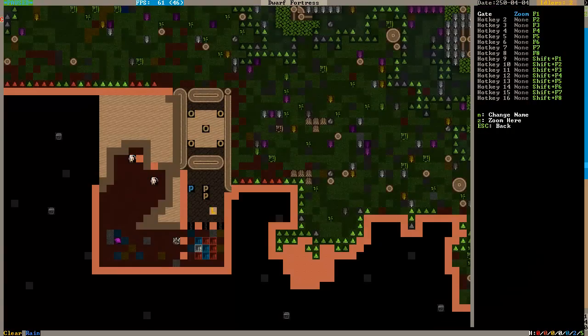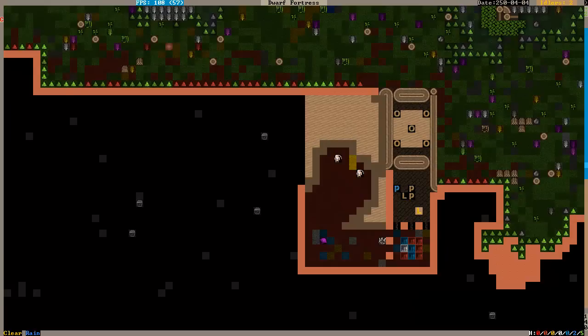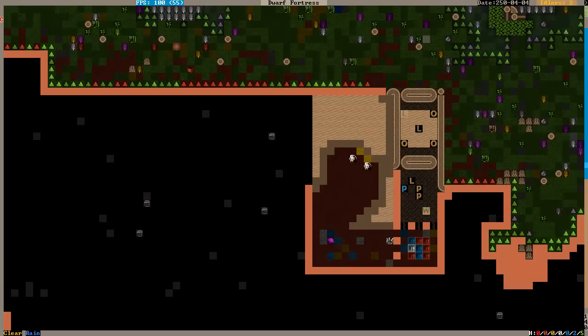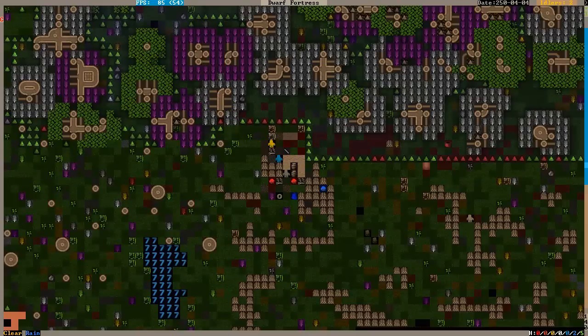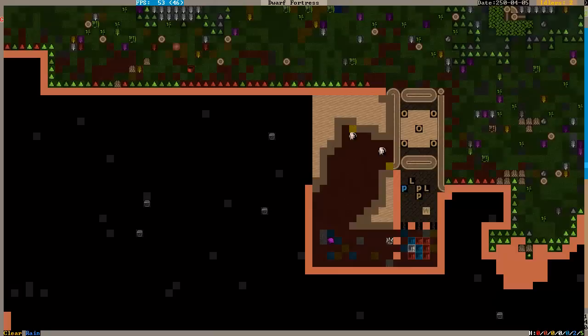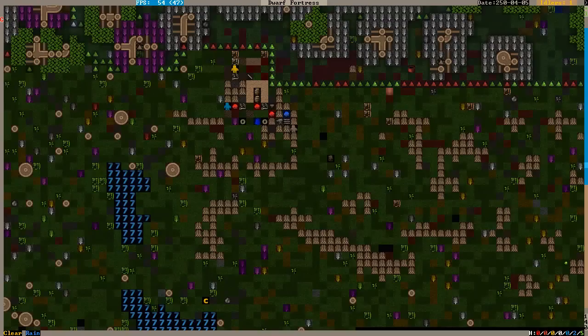Let's actually get a zoom here now I'm thinking about it. Name. Entrance. Zoom here. I said, zoom here. There we go. Once I get all this stuff cleared up, I'll probably just end up putting this there or here as well. So it's not really much of a big deal, but it's a thing nonetheless.